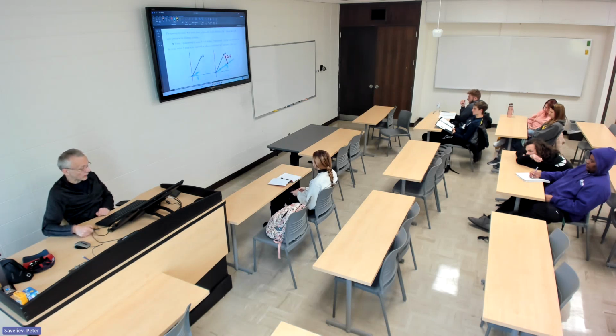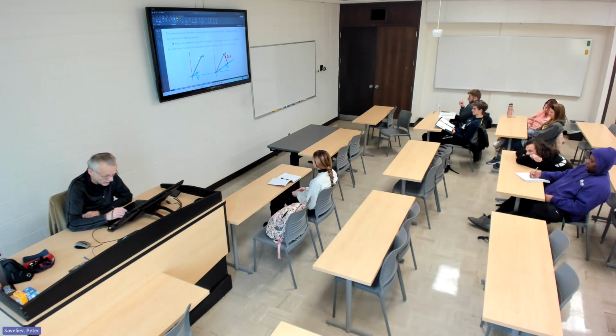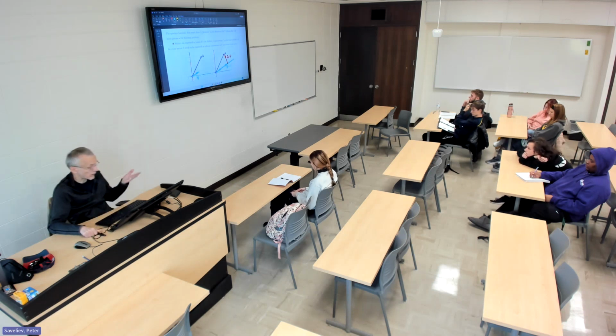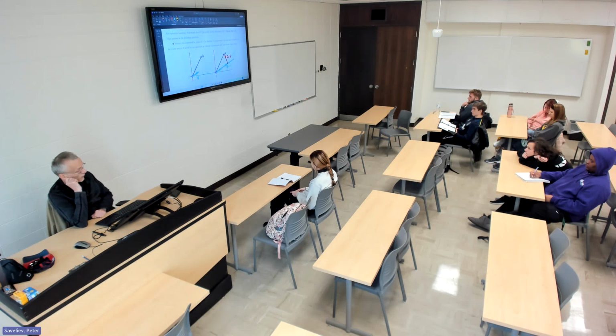So P is a multiple of V once again, some kind of lambda times V. And once we find this one, the other is easy, right? You just subtract. Literally subtraction. The two vectors add up to A, so the other will be just A minus P, but that's easy.